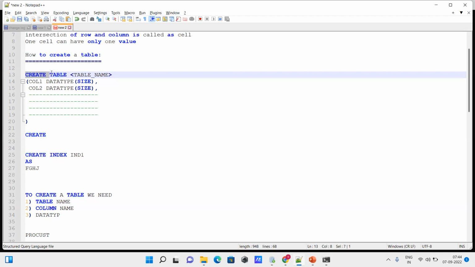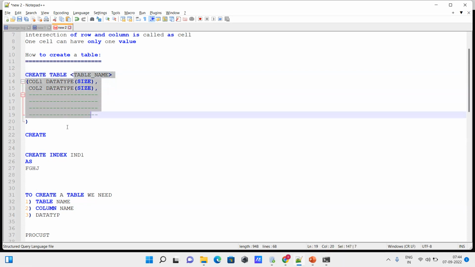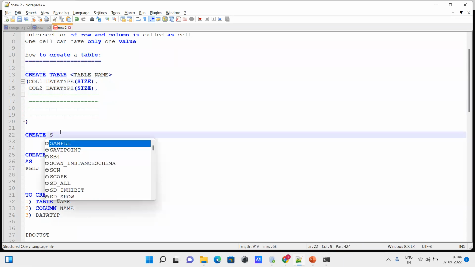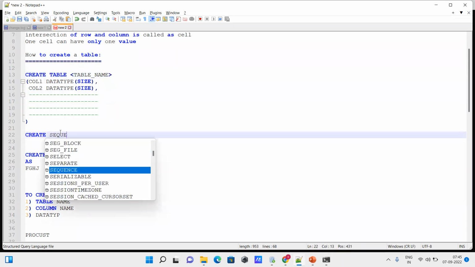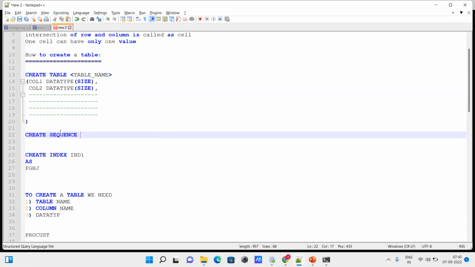By seeing create table, the server will understand that you are creating a table. Then it will check the syntax related to the table. If you are creating a sequence, create sequence name.